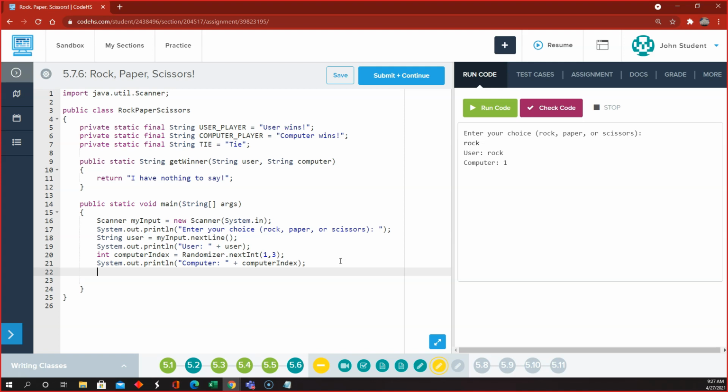Then let's set up an if statement. First of all, let's create a string called computer, which is going to start off to be blank. If computer index is 1, then let's say computer equals rock.